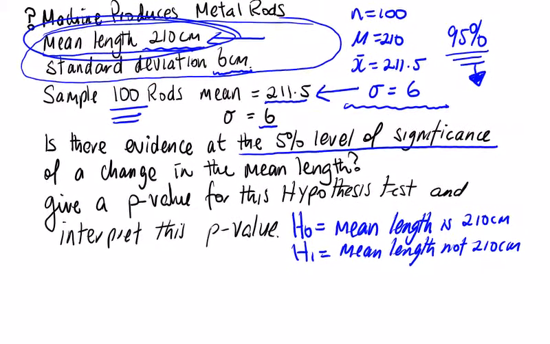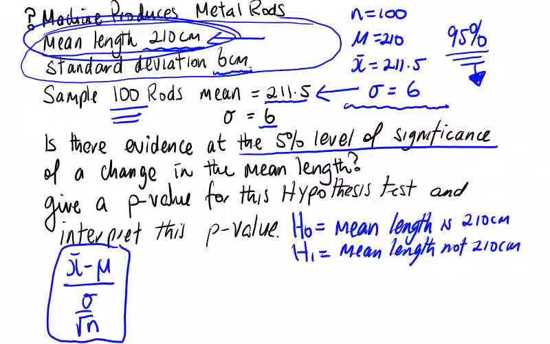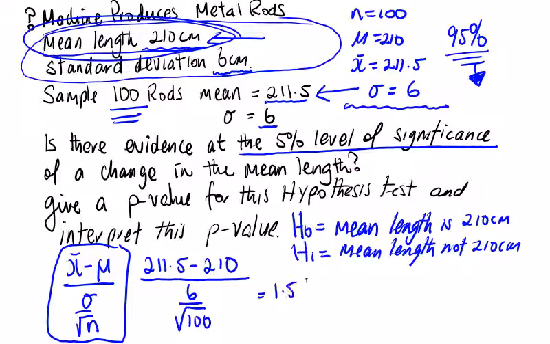So we're doing what we did in population proportion. We're looking at x bar minus mu divided by standard deviation over root n to give me a z-score here. I've got a sample of 100, so that's my n. I'm testing 211.5 against a population average of 210, my sample average against my population average, and I'm dividing that by standard deviation divided by the square root of 100. So that's going to give me the square root of 100. 1.5 on top times 10 divided by the 6. 15 over 6, 2.5. Now, what is this 2.5?